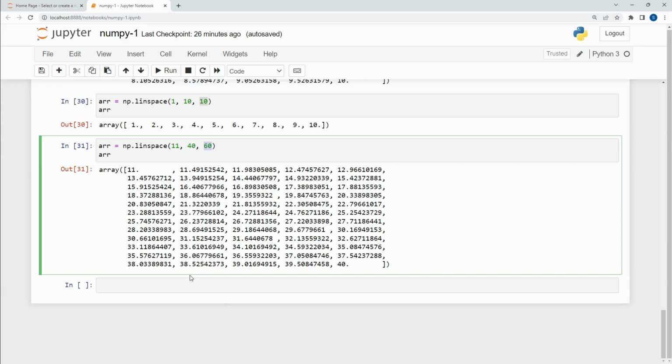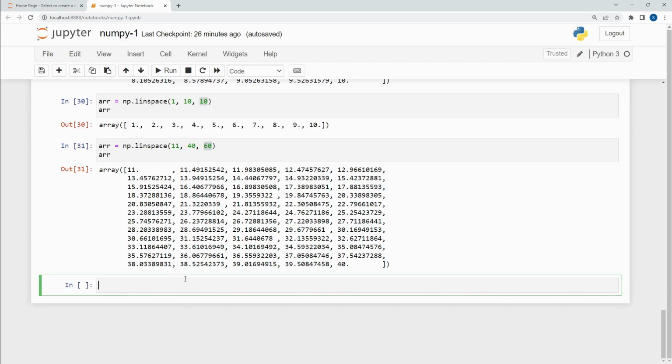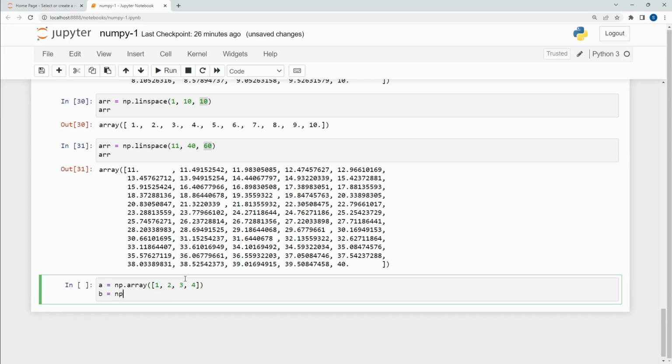Now we have a few utility functions, like if you want to combine two arrays. Let's say you have an array 1, 2, 3, 4, and the second array is 5, 6, 7 and 8.